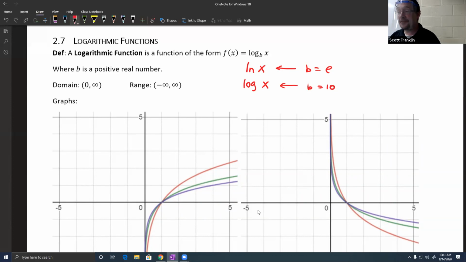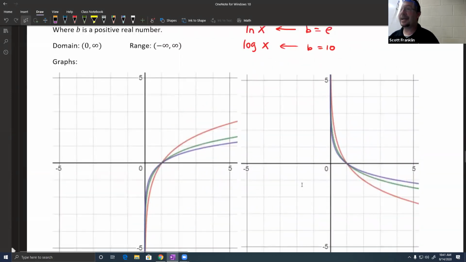And logarithmic graphs look like exponentials that have been flipped along the diagonal. Like if you were to take a diagonal line through here, right? If you took any one of those exponential curves and flipped it along that, you end up with a logarithmic curve, okay? Because it's kind of like a sideways exponential. You turn your head on its side, that's what it looks like, okay? So this red one right here, the kind of shallowest one, that's log base 2 of x. This is log base 3 of x, and then log base 4 of x.